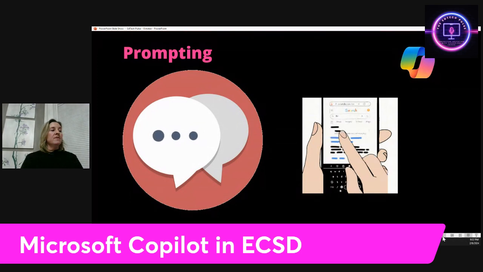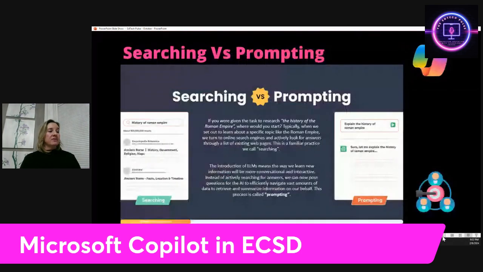And so with that piece, here's just kind of a cute little example that says history of Roman Empire. Once I put that into a Google search, I get all of these resources. Now I have to go through them and start looking for information. You'll still want to go back and forth into a Google search to look for information, but the bonus to Copilot is that it actually cites things for you. GPT doesn't. So Copilot does. So I will show you that as well today.